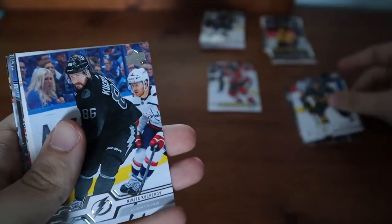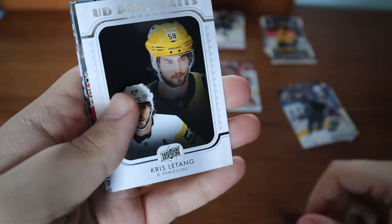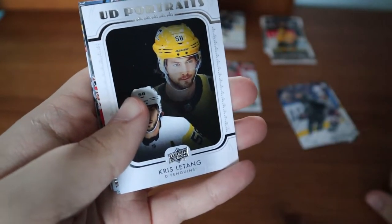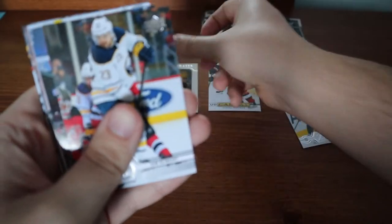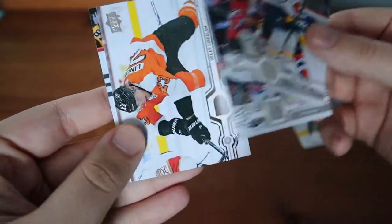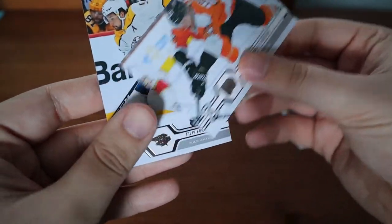Ekin? Not familiar. Kucherov, that's a nice one, I like that. We have an Upper Deck Portraits for Kris Letang, that's cool. I don't know if I have a small PC of him or not. Sam Reinhart. Fast. Lindbom. And Forsberg.